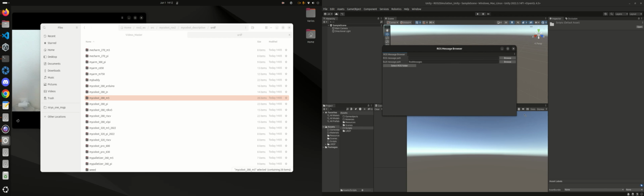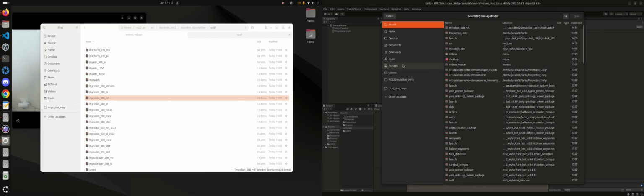As we know, when we are working with ROS, we can make messages or services. So Unity needs to know if this package, in this case the robot that we want to simulate in Unity, uses these services.